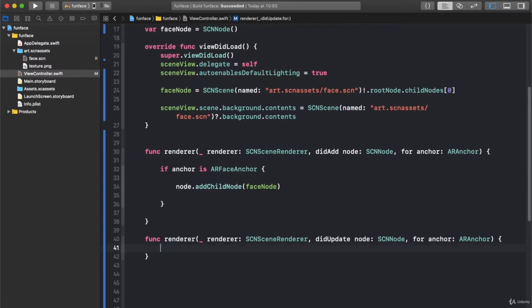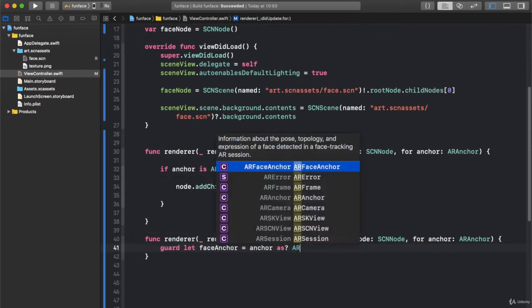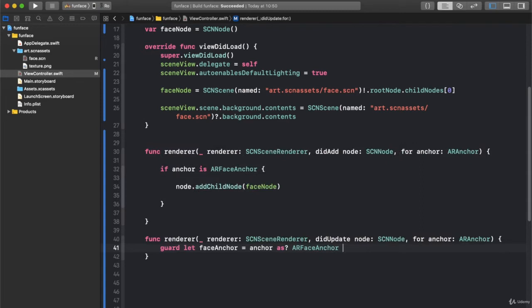And in here we do need to make sure that our anchor is the face anchor. So guard let face anchor equals our anchor as AR face anchor. Otherwise just return, we don't want to know about it. But now we've got access to our face anchor.